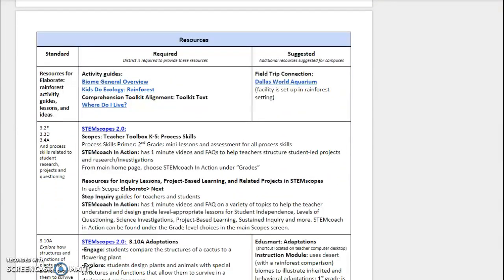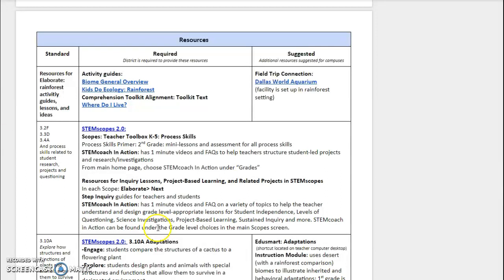Okay. The resources I've changed up just a little bit to make them a little bit more user friendly. And so one of the things I wanted to point out was a change to where I put the rainforest resources. What I've done is I bundled them up here if they're very general. So if, for instance, we have a rainforest overview that's really general for the rainforest, it could hit a variety of different standards. So I'll put those here in the first row. I've also got any articles that are aligned with the Comprehension Toolkit that would really align well with our life science standards. I've got those in there as well.